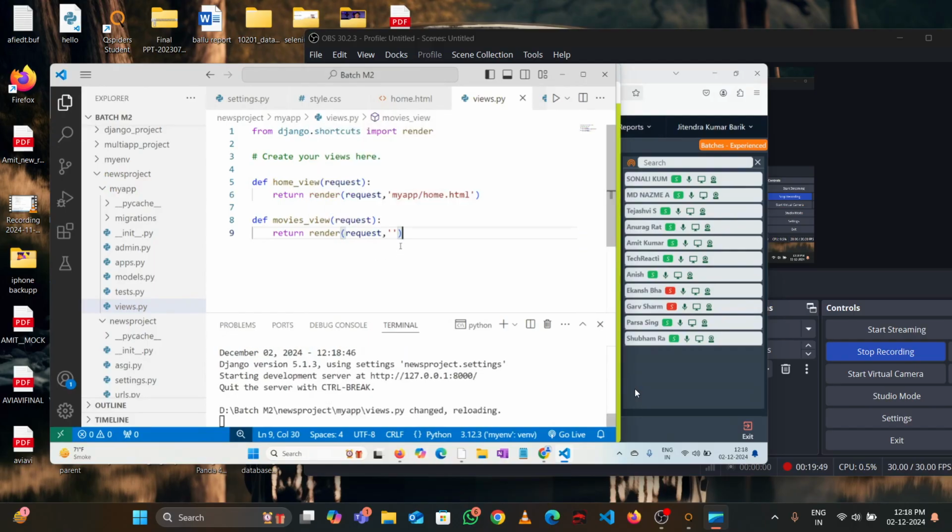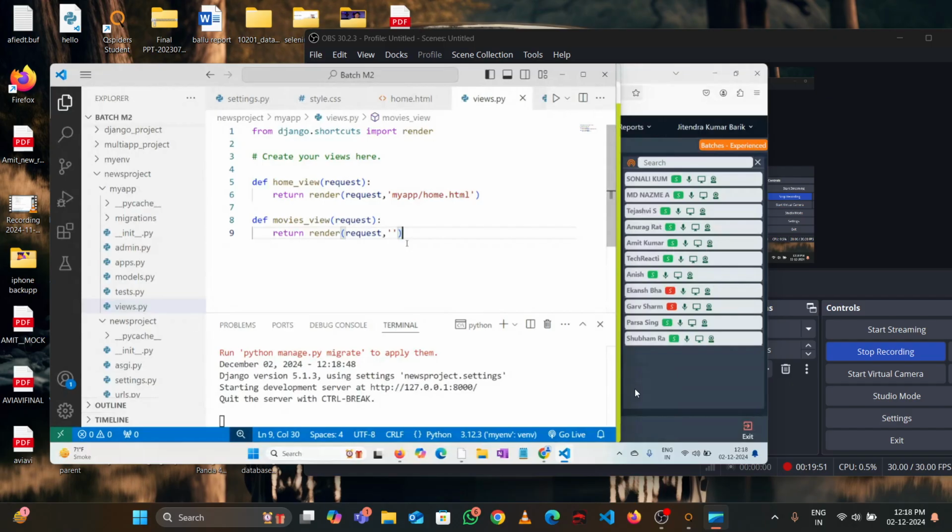Now see, what you have done guys, you have created different HTML for different views. But today we will use the same template. We will create a template that is known as news.html. Inside this only we will have all the news. So myapp slash news.html. Okay. For the time being, we'll create this much only. So Alt Shift 1, 2.